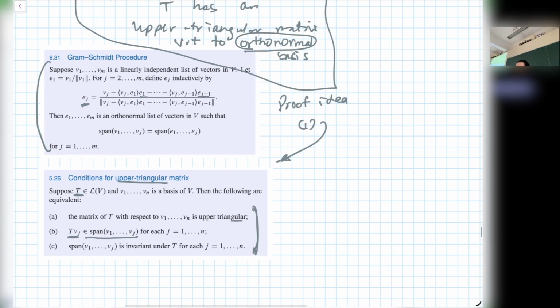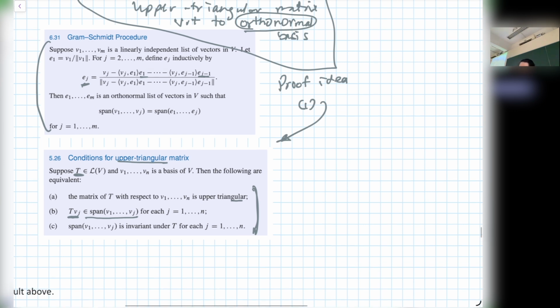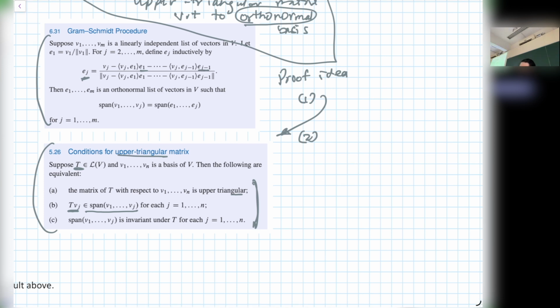And I was just saying, this is the proof idea. I'll give you a recording for the full proof later. The proof idea is very simple. It just uses two facts. One, it uses this equivalence. We showed in the previous lectures that a matrix T being upper triangular is equivalent to checking that when the operator T acts on Vj, that vector stays inside the span of V1 to Vj, where V is the basis in which it's upper triangular.